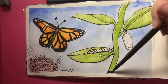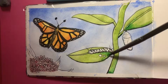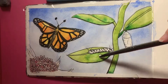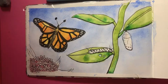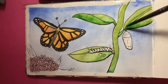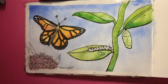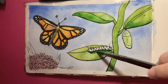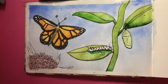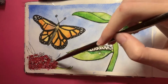But it's okay. I was really just wanting to test out this second page, because the other thing too is I didn't even know if the second back page was going to work that great. So I didn't want to draw something amazing, and then it gets trashed because the paper couldn't handle it. But I think I can definitely draw nice drawings on both sides without having to worry about anything bad happening. And as you can see on the end, I do untape it and flip it over, and the front still looks perfectly fine, and the page isn't significantly buckled. I mean, it buckled as much as any watercolor sketchbook I would use.